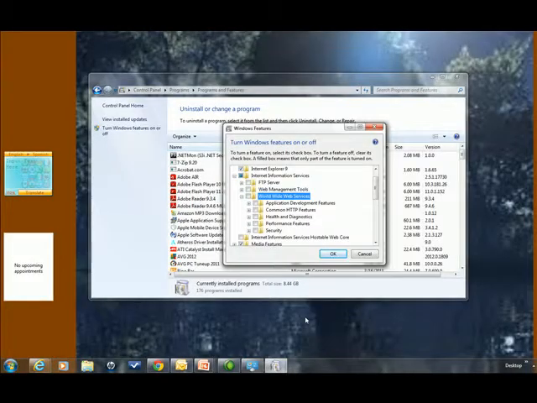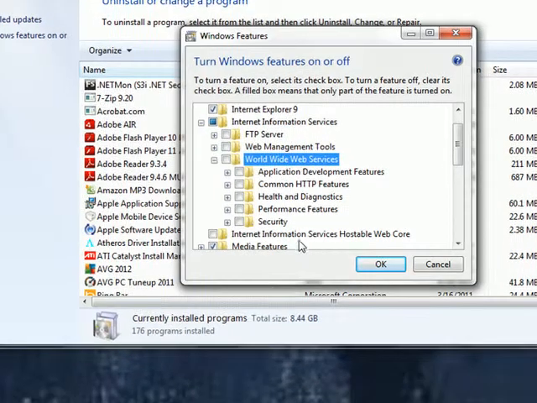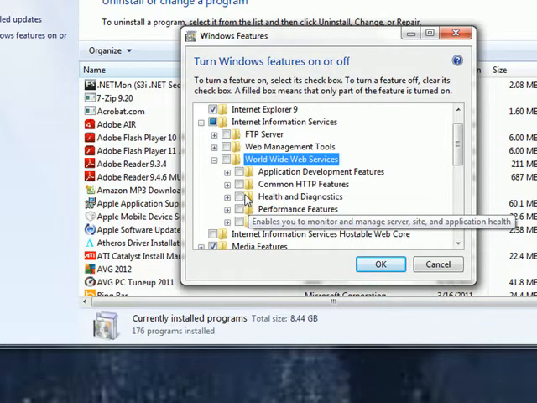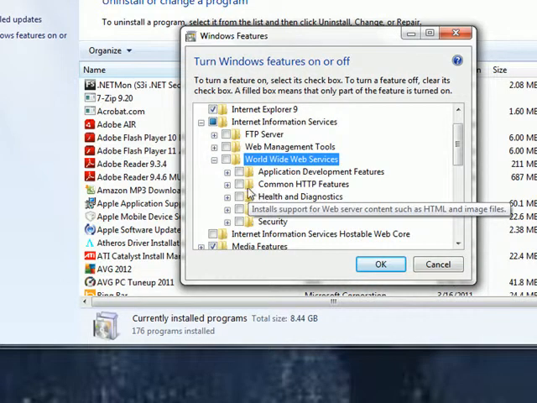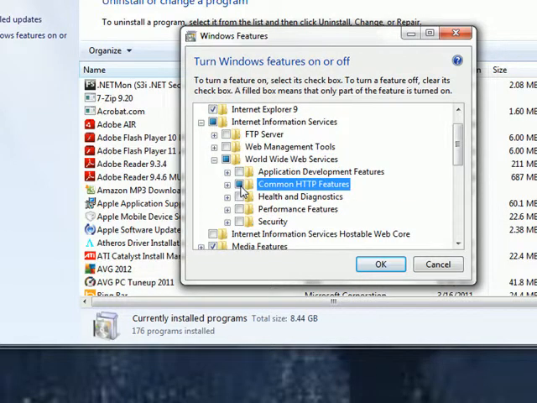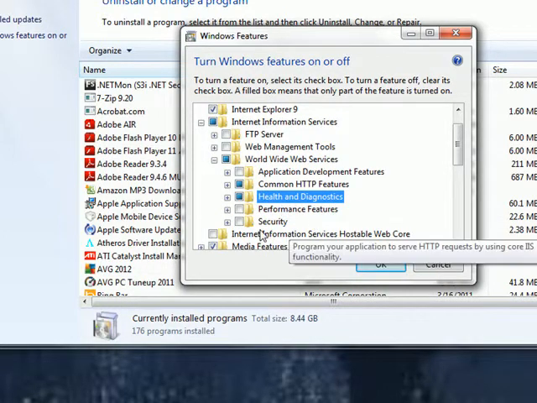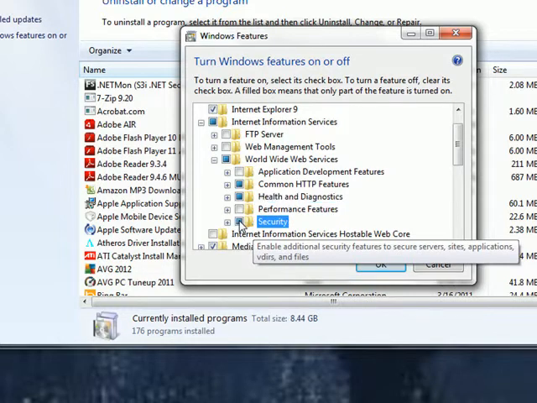Okay, under World Wide Web Services, we're just going to do the most commonly used ones to set this up. We're not going to select everything. Let's check common HTTP features and health and diagnostics, and we want to do the security as well.